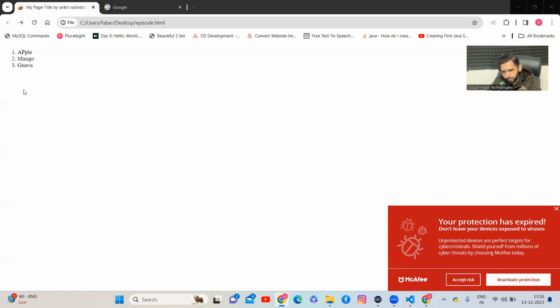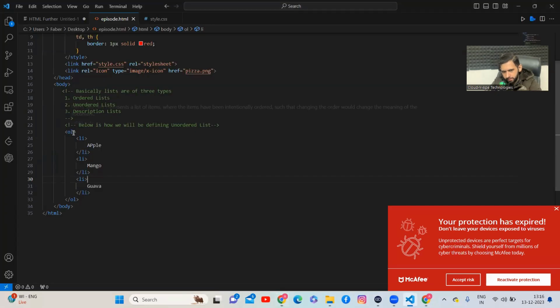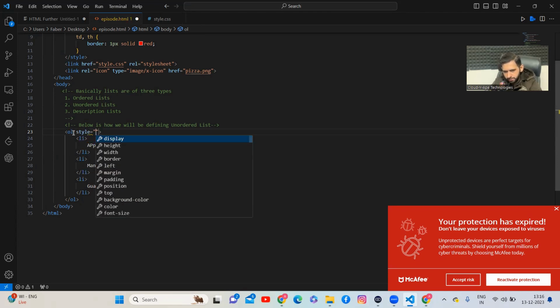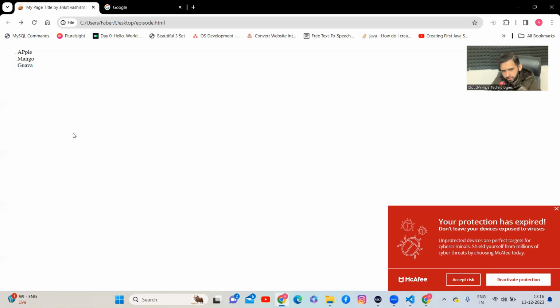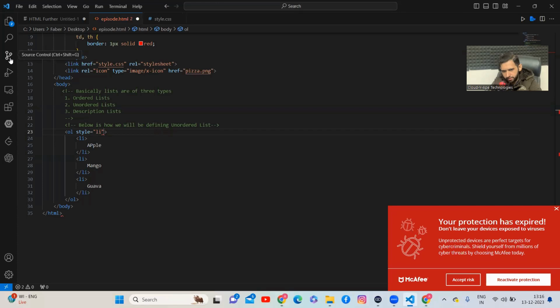Let's suppose we don't want any symbol or anything, we can just keep a CSS like list-style-type and keep none, and you can see that now there are no numbers. We can define another list-style-type.